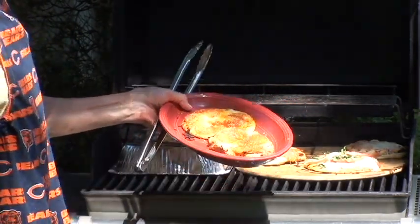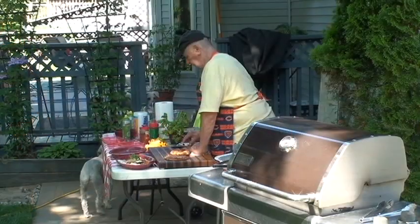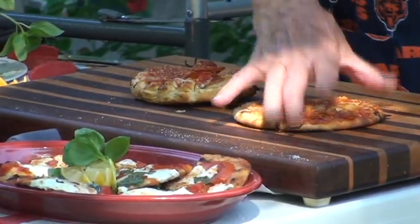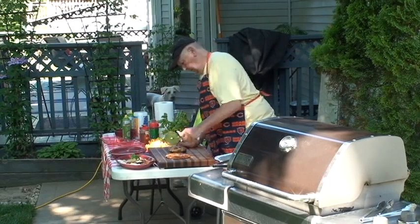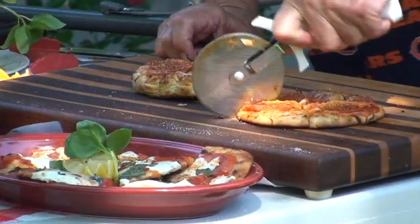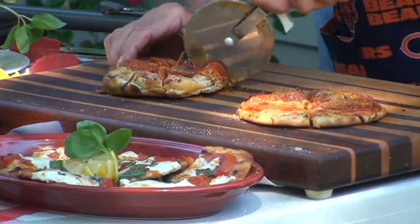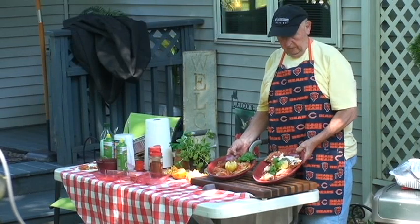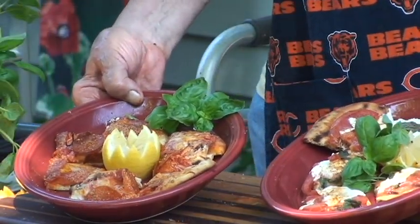And this is a pepperoni pizza, one on a thick crust, which I used biscuit dough for. Okay, I'm going to cut these up here. All right, we got the pepperoni pizzas off. I think these are good individual dinner size. So here we have the Margherita pizza, thin and thick crust. This is the pepperoni and cheese pizza, same way.